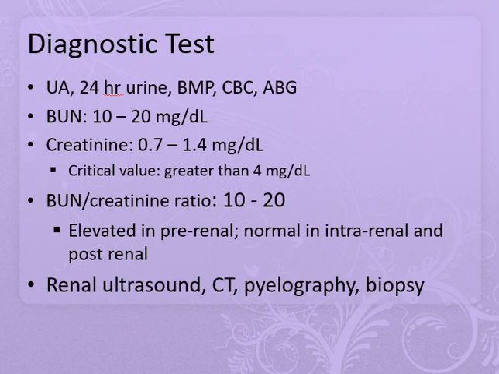We've got collaboration. We will certainly have healthcare providers, nephrologists, pharmacy, RT, case managers, social workers, dietitians all going to be there. So let's talk about diagnostic tests. So we may just do a regular UA. We could do a 24-hour urine, so you should know how to do a 24-hour urine. We could look at just a basic metabolic panel, CBC. These patients do tend to be anemic. Look at ABGs for metabolic acidosis. The two labs that are most important are BUN and creatinine, and normal BUN is 10 to 20.